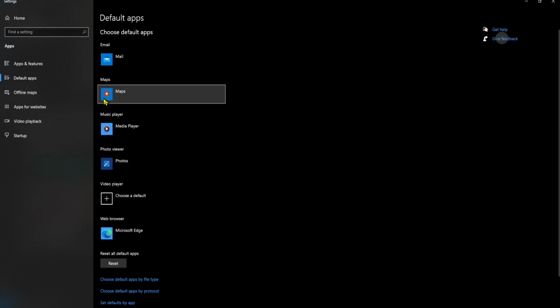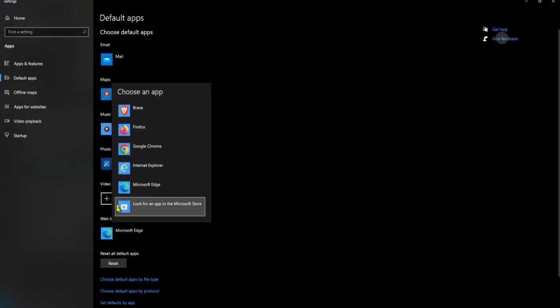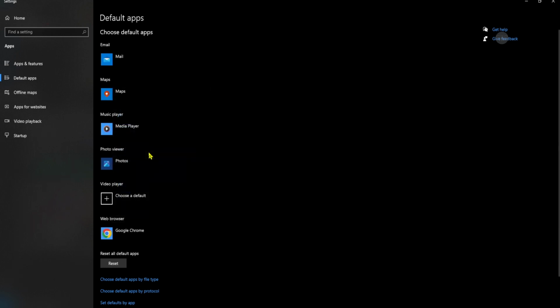You can see the email, maps, music, photo viewer, video player, and the web browser. I've set my default web browser as Microsoft Edge. I need to change it to Chrome or whichever browser that you have logged in with when you created your account for GitHub. So it is Google Chrome. Then I'll close this window.